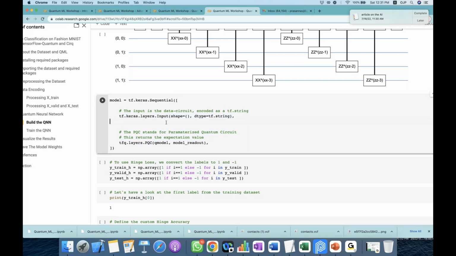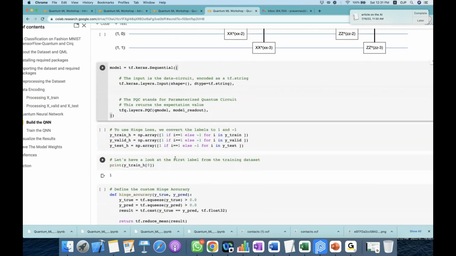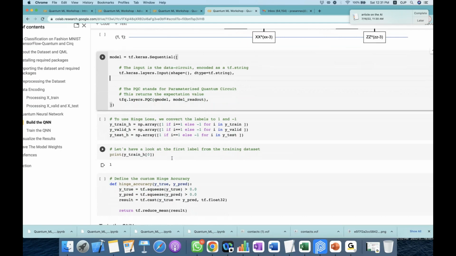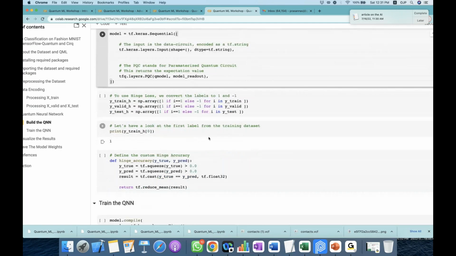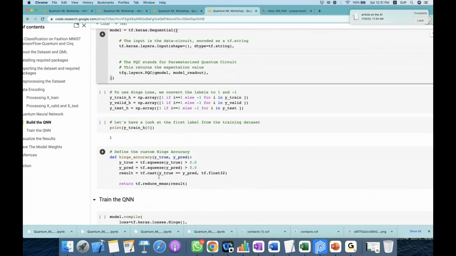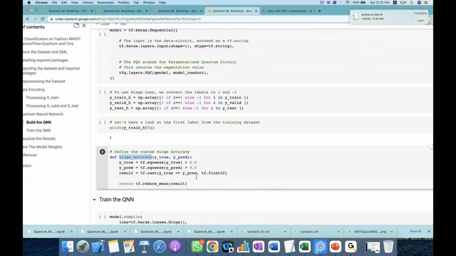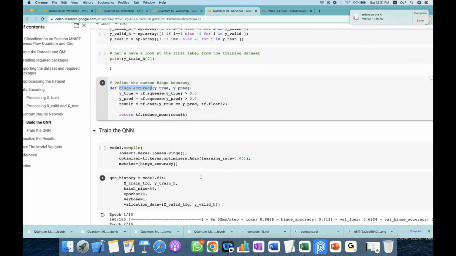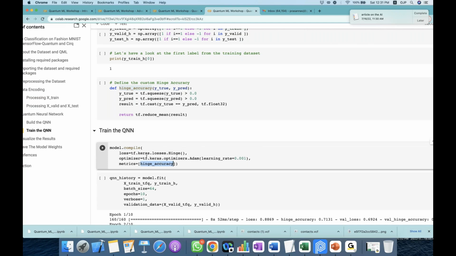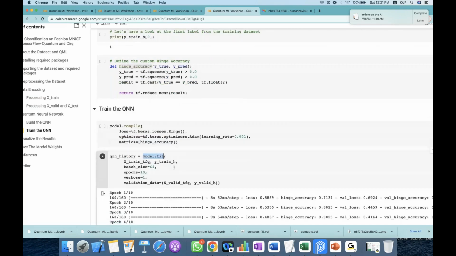Once that operation is done, you re-evaluate and re-execute, and the actual hinge accuracy you are defining here. Once that is done, you compile your model with the hinge accuracy, with the actual loss details that you are providing. And you do a fit on the model to see how well your model is trained.